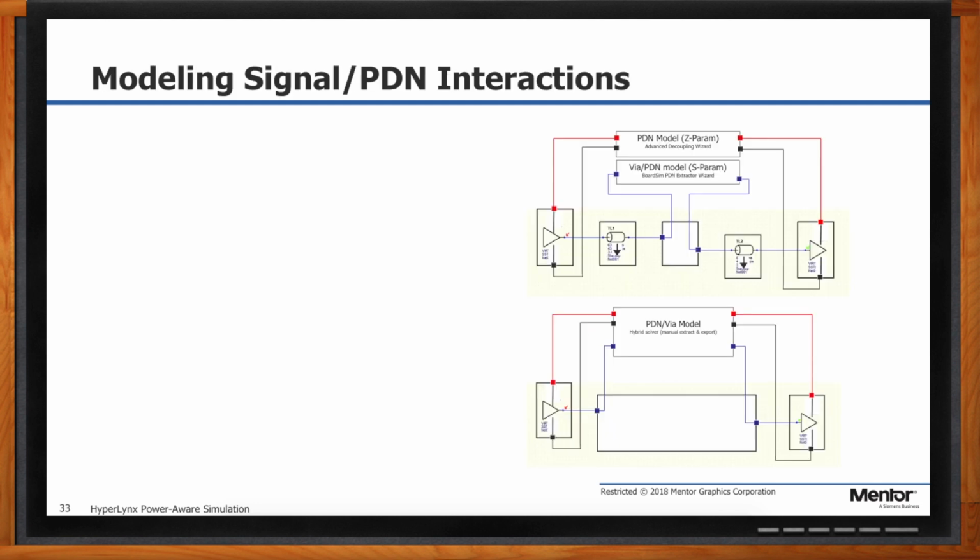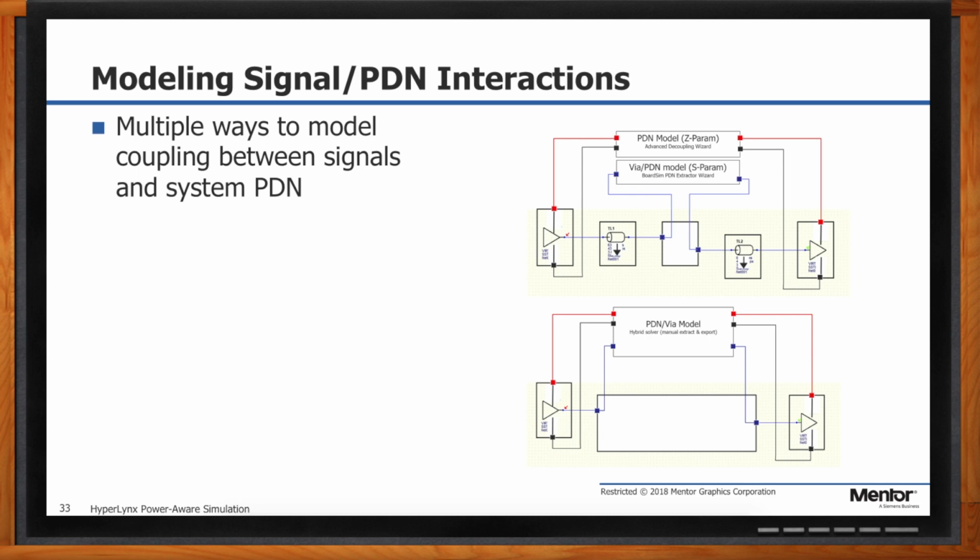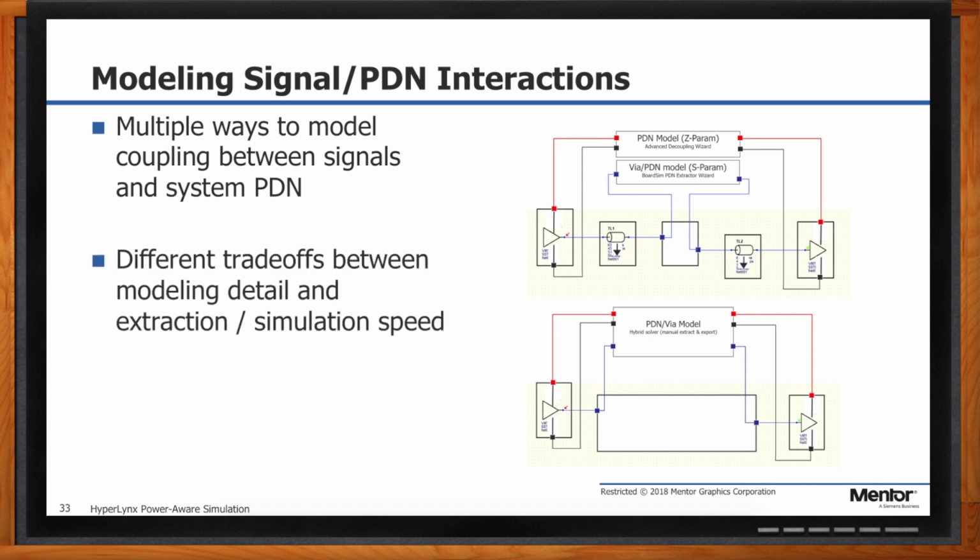So one of the things that we try to do is allow people to meet different points of this trade-off between detail and time. Whenever I create a more detailed model, it's going to take longer to create. It's going to take longer for me to make sure it actually was correct, even though arguably it should always just be automatically correct. And it's going to take longer to simulate. And so one of the things that we do in this stage is that we give people different trade-offs between detail and throughput so that they can pick the right trade-off based on their design and what they're trying to get done at that point.